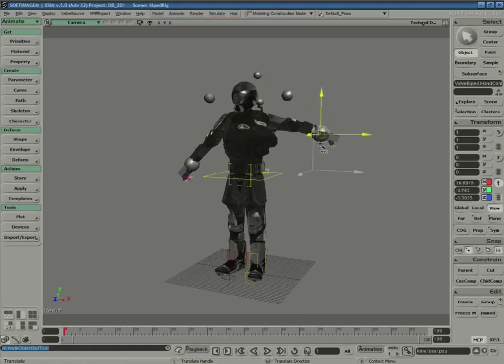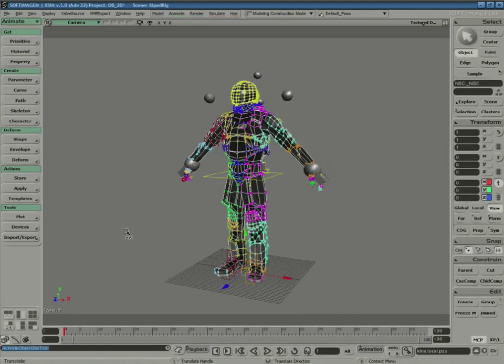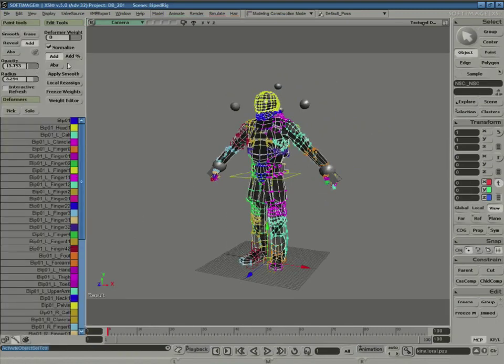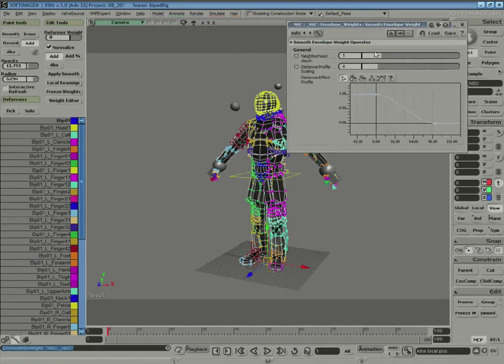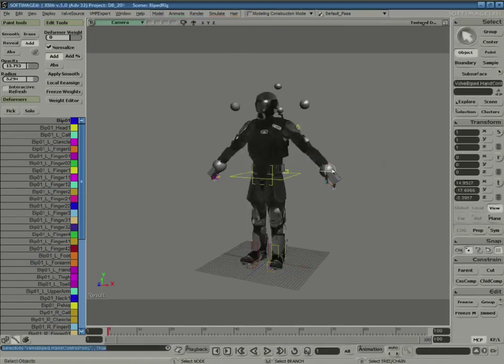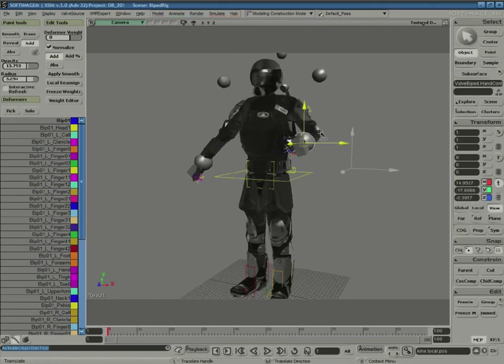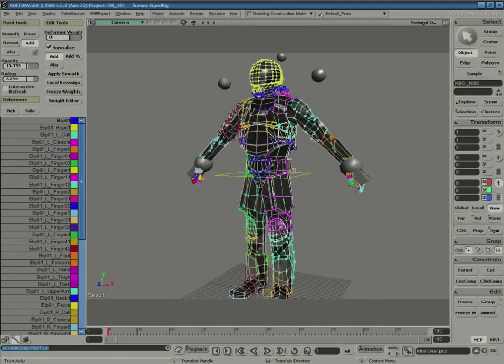There are a few parts we're going to need to fix or work out a bit more. So again, apply a smooth. And let's start to paint a bit. These parts on the vest have to be reassigned to the bone inside.